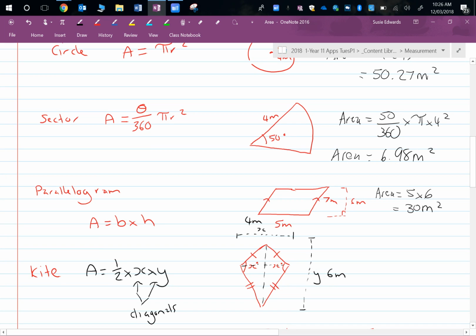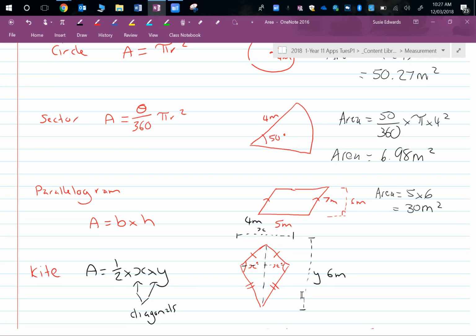Can I just get everyone's eyes up, please? The interesting things about a kite and the things which will help you to decipher whether it is a kite or not is that these two opposite angles, here and here, are always the same. These two at the top and the bottom don't have to be the same. So you can tell where the two differing sides, see how they're different side lengths? Where the two differing sides match up is where those angles are the same.